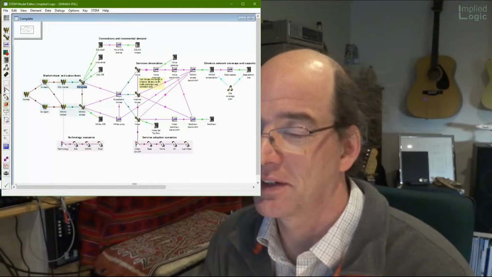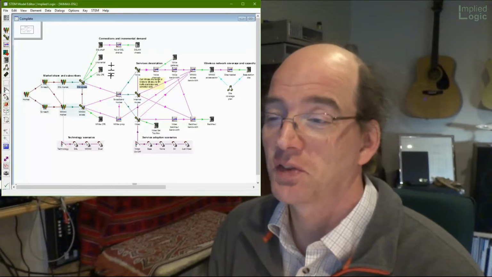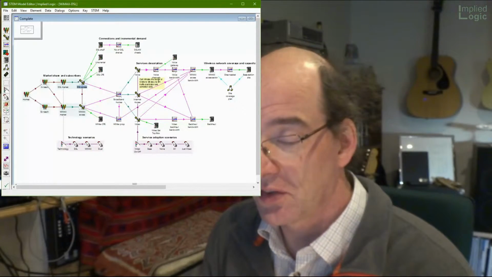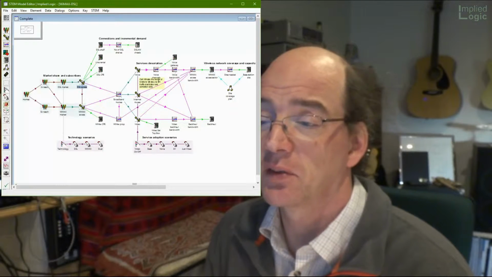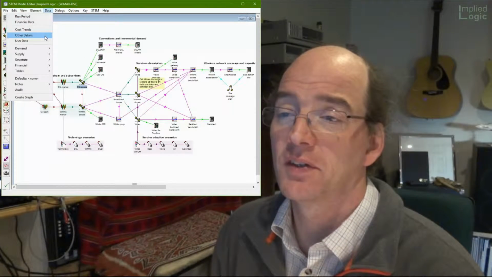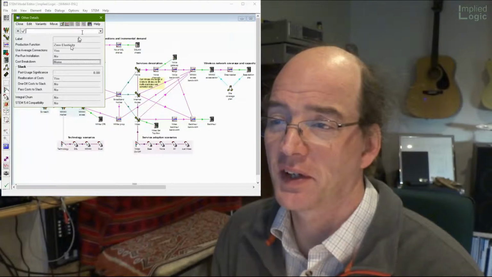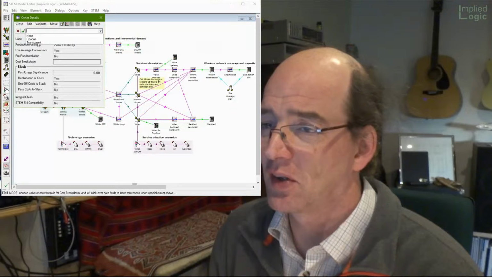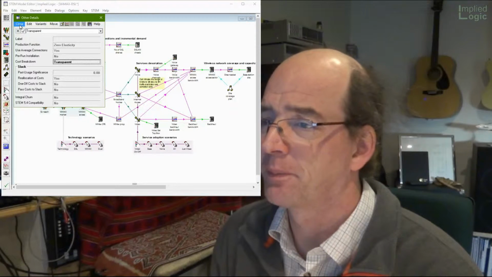Oh, I'm sorry, I didn't say it. The cost allocation, it always does, is the aggregate. What it doesn't do automatically is a breakdown of those costs, but you can turn it on. You go to the data menu, other details, and you go to cost breakdown. And in our model, if you just do transparent, it's the easiest thing.